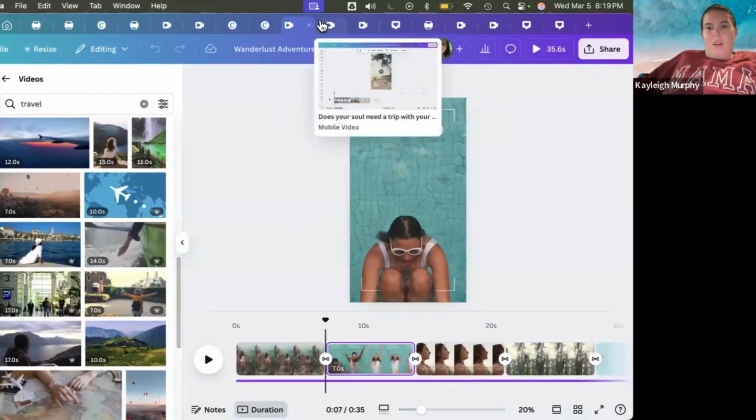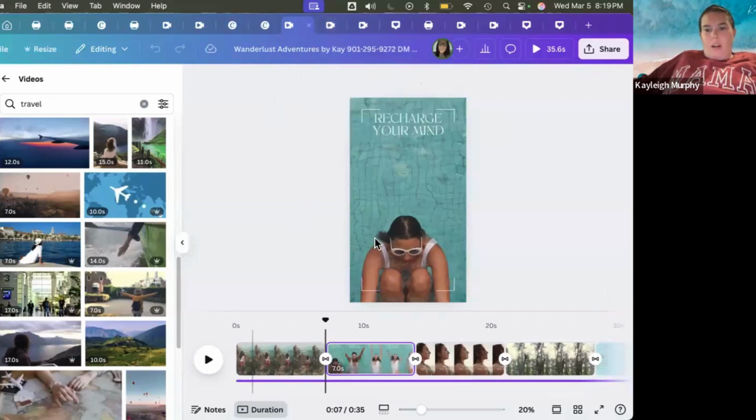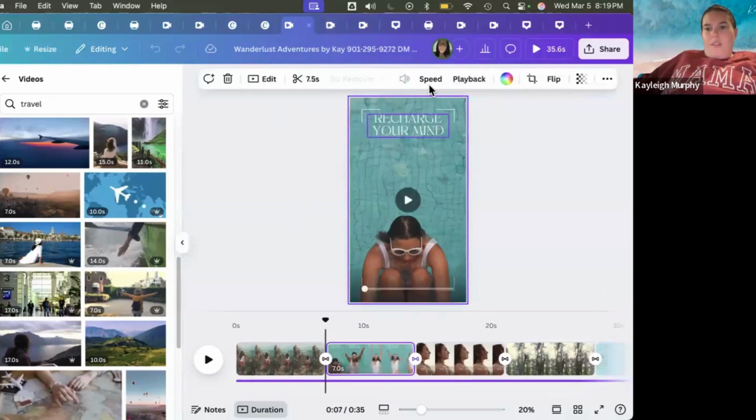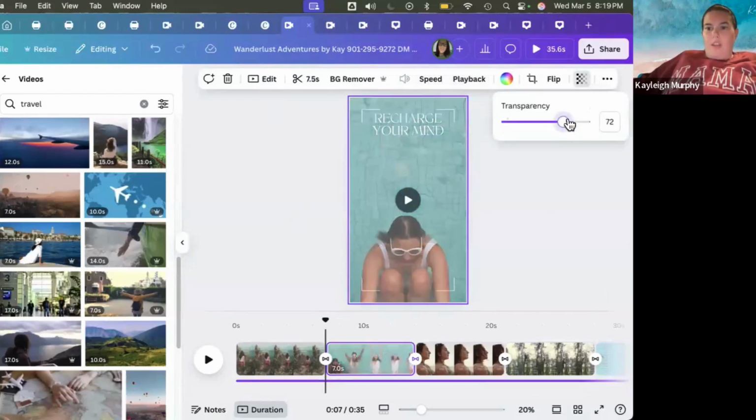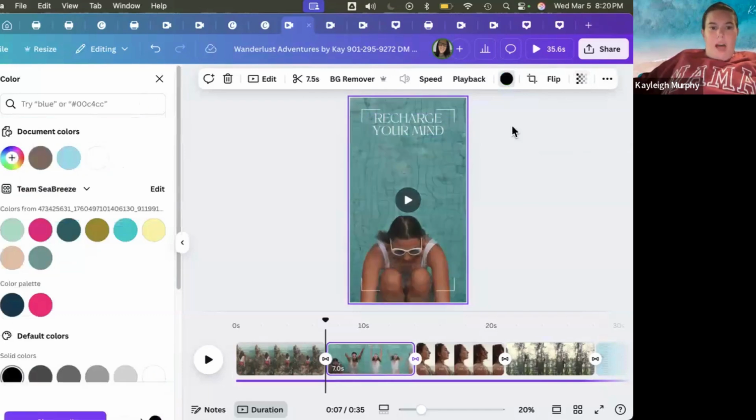It's not just a picture or a video of you talking about something, or a video of where you were on vacation. It puts a little bit more into it. The other thing I wanted to show you is that you can change the transparency on the image or the video so it's all uniform. You can also put filters on these things, and you can play around with so many different things. You can also put background colors behind the image and then adjust the transparency. Say you want to make the background black.